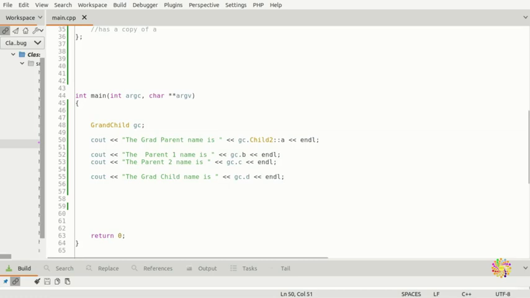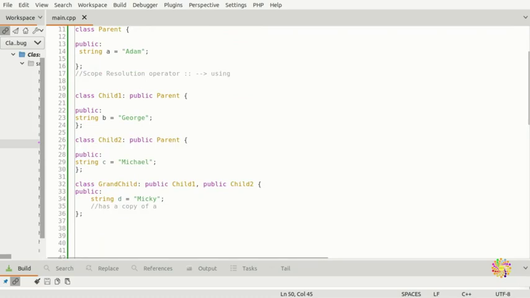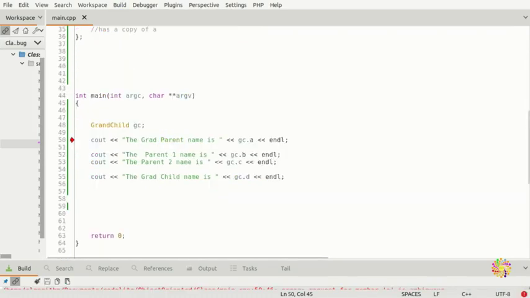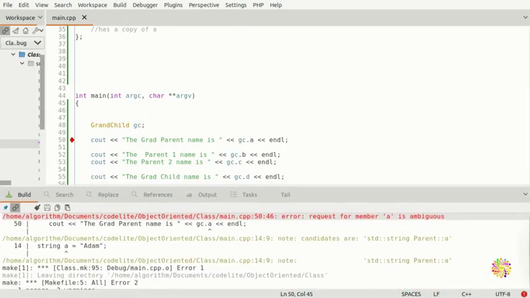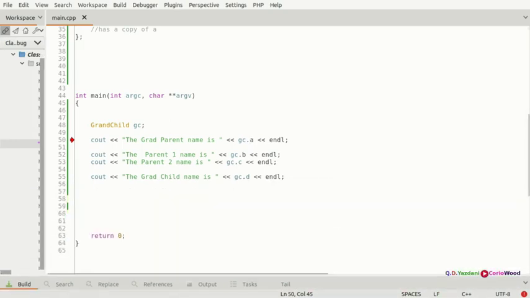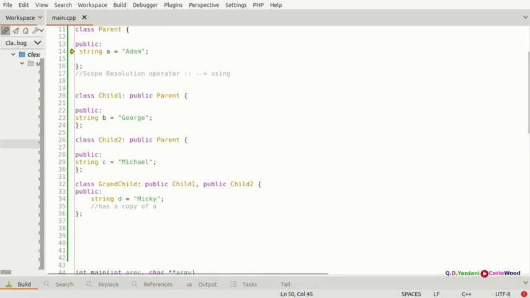Instead of putting this one, don't worry about this, just put it as normal. Now you're going to tell me, look, before you had an error. Yes, I had an error before, and even if I run now, I'm going to get an error because C++ is very furious with me. It says it's ambiguous. Which A are you referring to? Another way is just adding a few lines to child 1 and child 2. And what is going to be the line? Instead of putting child 1 inherits parent, you need to put virtual here.